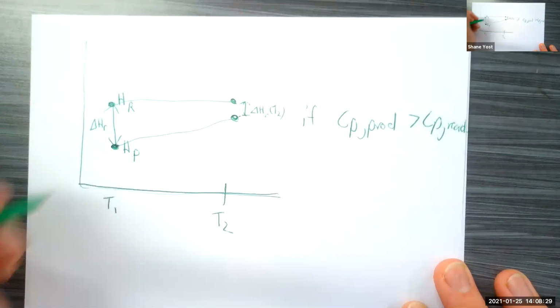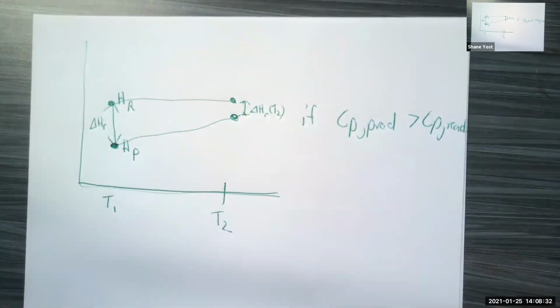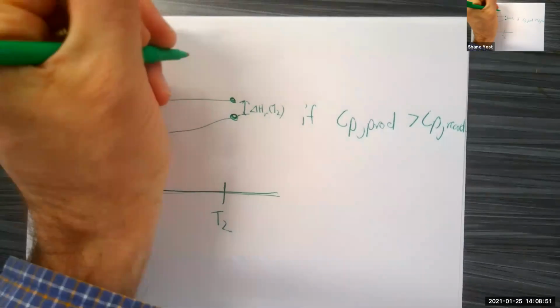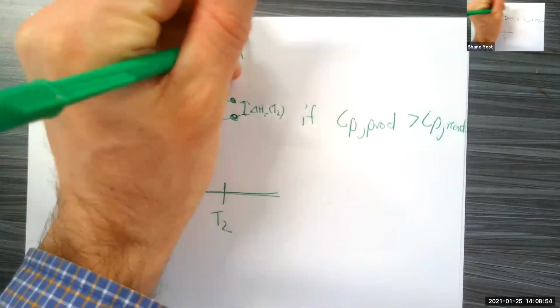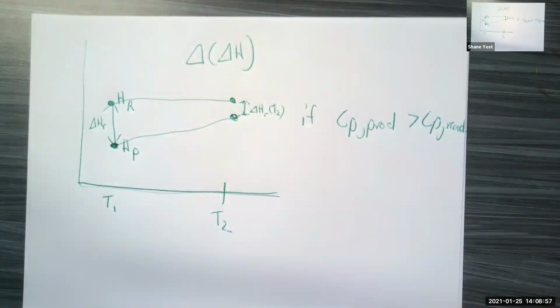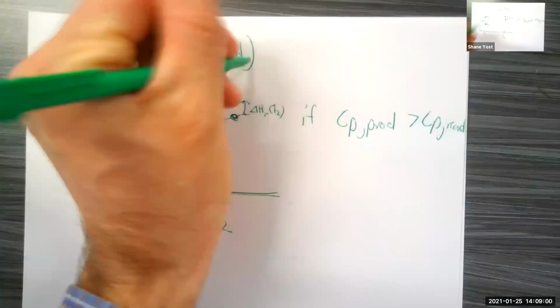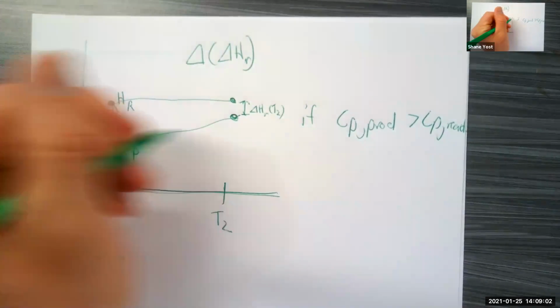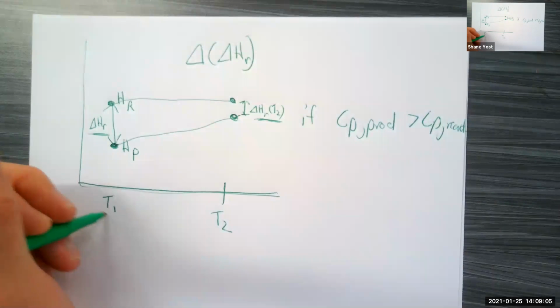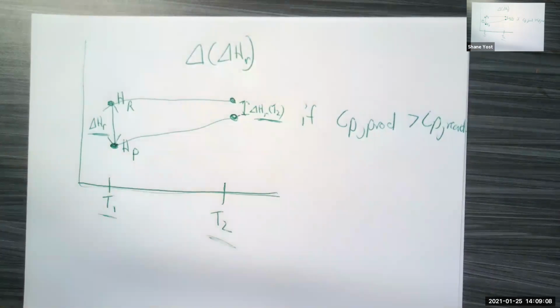at T2 happens to be smaller than that at T1 for this specific example I gave. It's not always the case that delta H at a higher temperature for a reaction is smaller than that at a lower temperature, but in this example, it is. So I'm just trying to re-represent this idea of what delta H is looking at. Delta H is trying to look at what is the change, I'll put the little R here, in the enthalpy of my reaction between temperature 1 here and temperature 2?